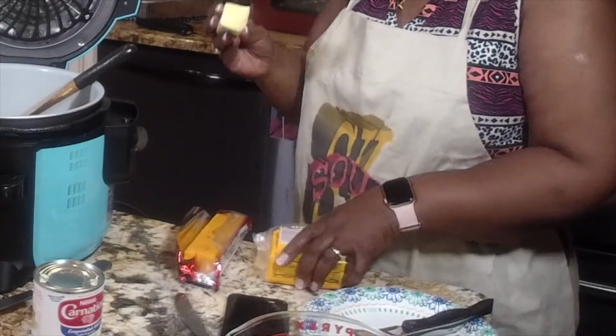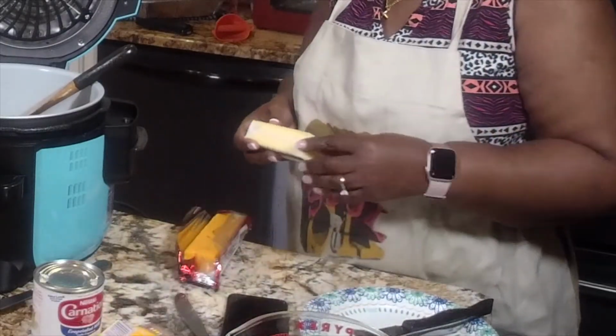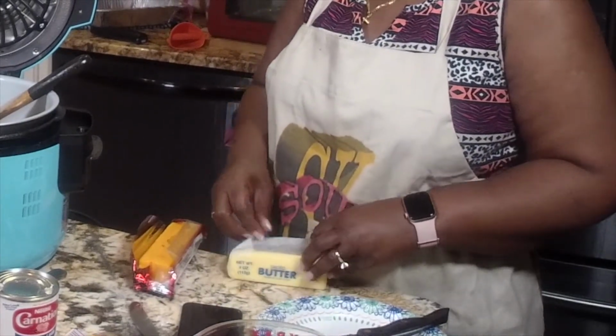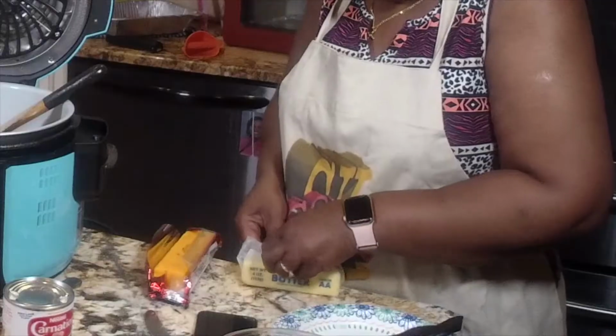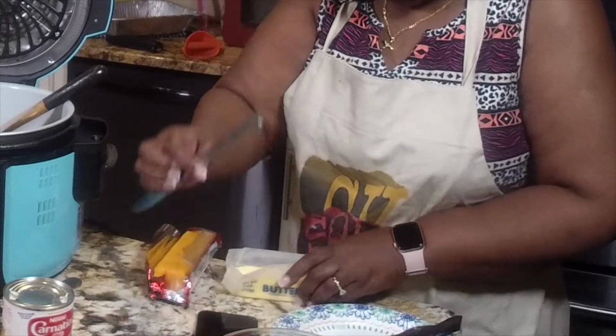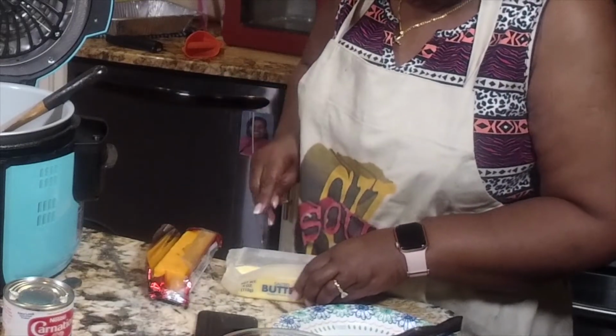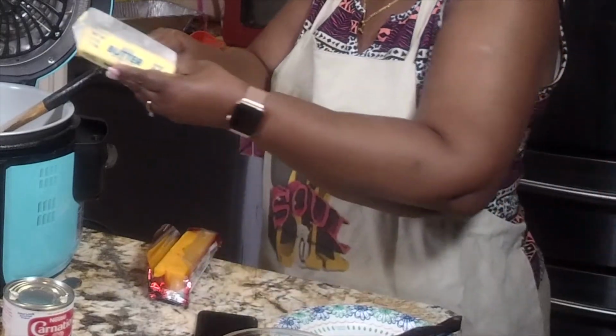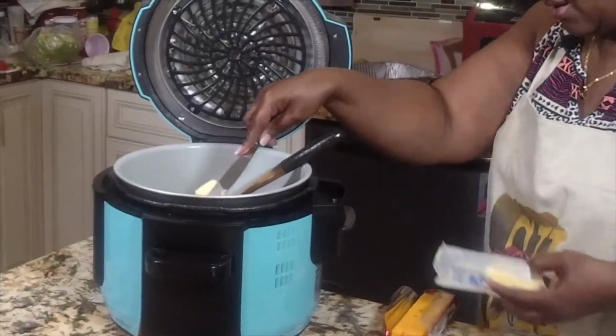So what I'm doing now is I'm going to put some butter in here. This is a stick of butter. I'm going to put about half a stick of butter in here. I don't need the whole stick. If I had a whole box of macaroni, I would use the whole stick, but I'm going to use just a half a stick right now. And we're going to work with that. So that's about half a stick of butter in.